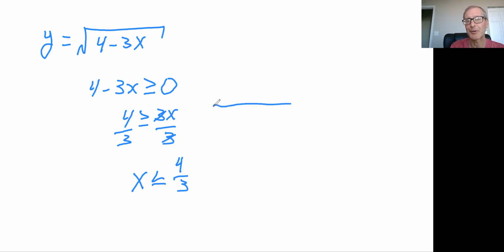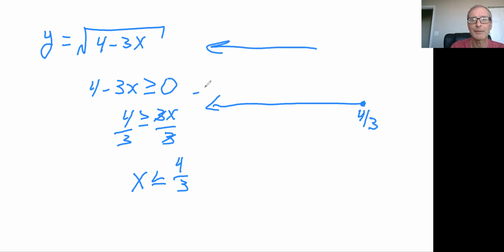So if you get out your number line again, and I always like to look at the number line, this point here is 4 over 3, all right? And x is going to be less than or equal to that. So that means we go to the left, right? And so we would go all the way down to minus infinity here. So the solution would be minus infinity all the way up to 4 over 3. And when you do that, the endpoint is included in this case, and so we have a bracket with regards to that.